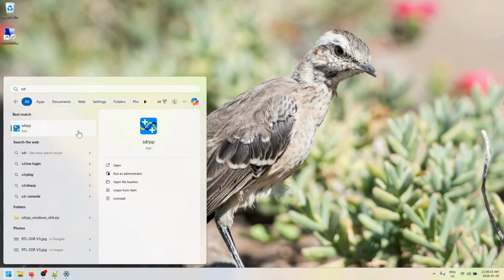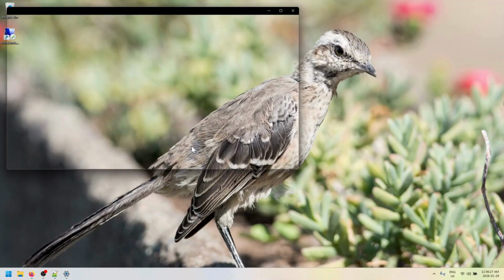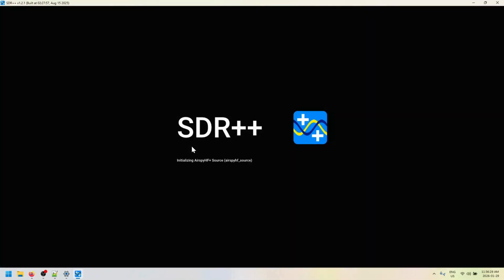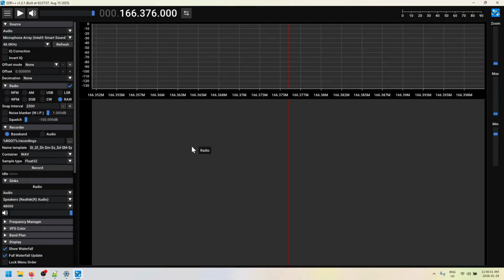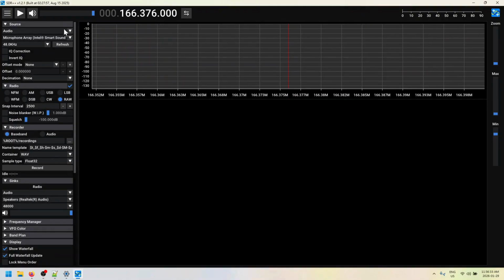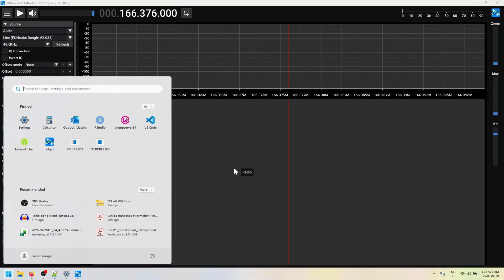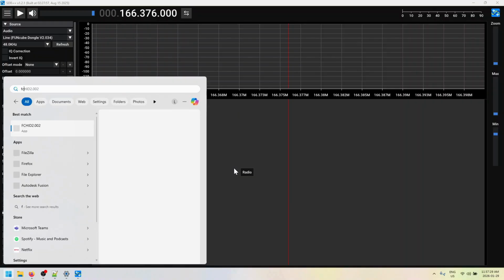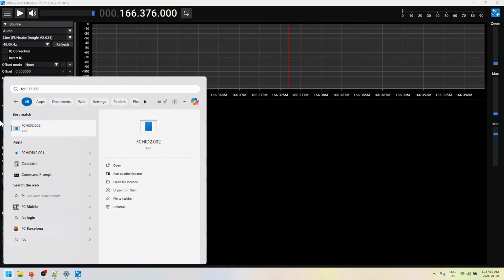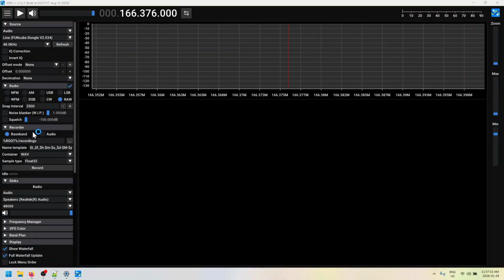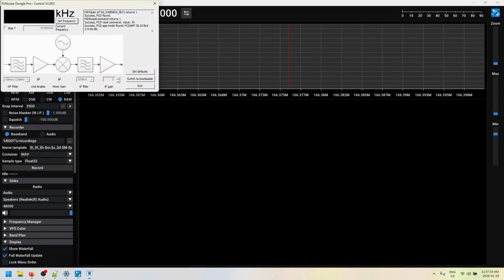To begin, plug in your radio dongle of choice and then start up SDR++. On the left-hand pane, under Source, use the first drop-down to select your dongle of choice. If you are using the FunCube dongle, select Audio. You'll then need to run the FunCube dongle frequency control program, download it in step 1, and use it to enter the correct frequency you want to listen to in kilohertz, and click Set Frequency.